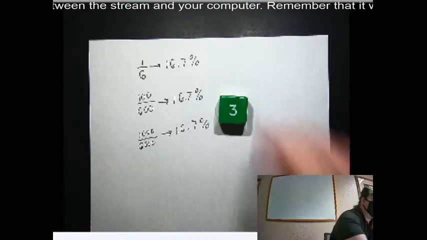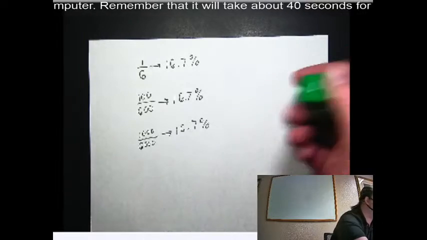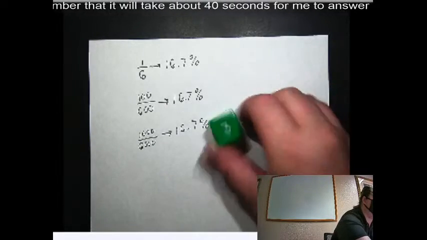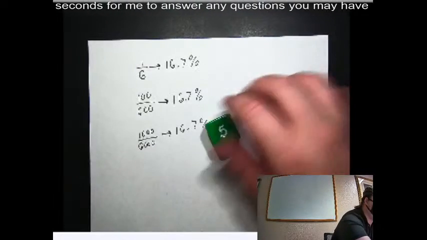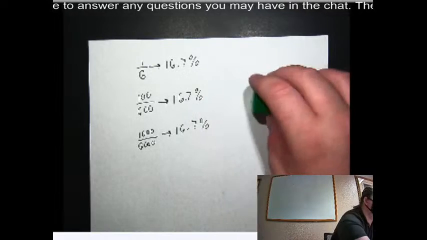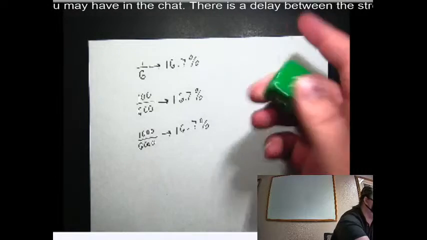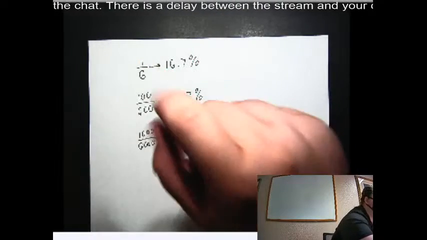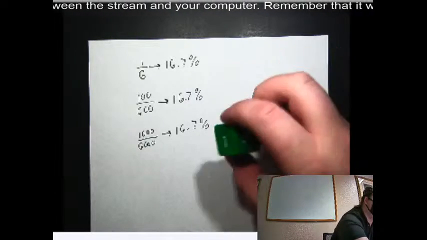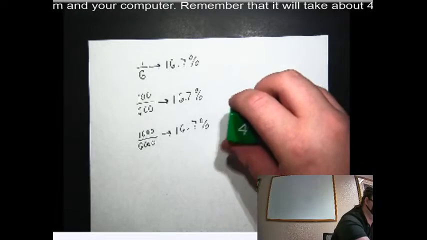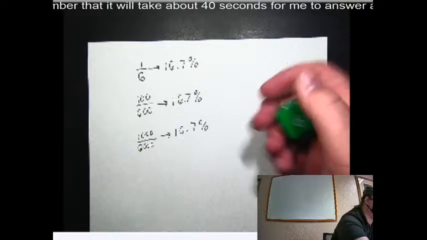So let's say instead of just looking for a 3, I'm looking for any number above 3, or let's say 3 or above. So I can roll a 3, or a 4, or a 5, or a 6. Okay, so what's the probability of rolling a 3 or higher? Well, again, what we need to look at is how many favorable outcomes do we have? How many outcomes do we have that match what we want? We can have a 3, a 4, a 5, or a 6. That's 4 favorable outcomes on this die.